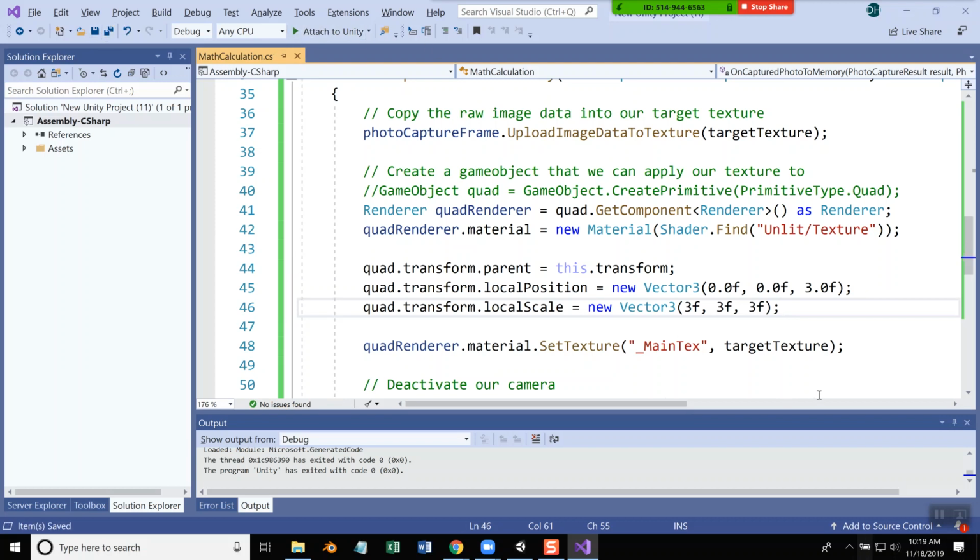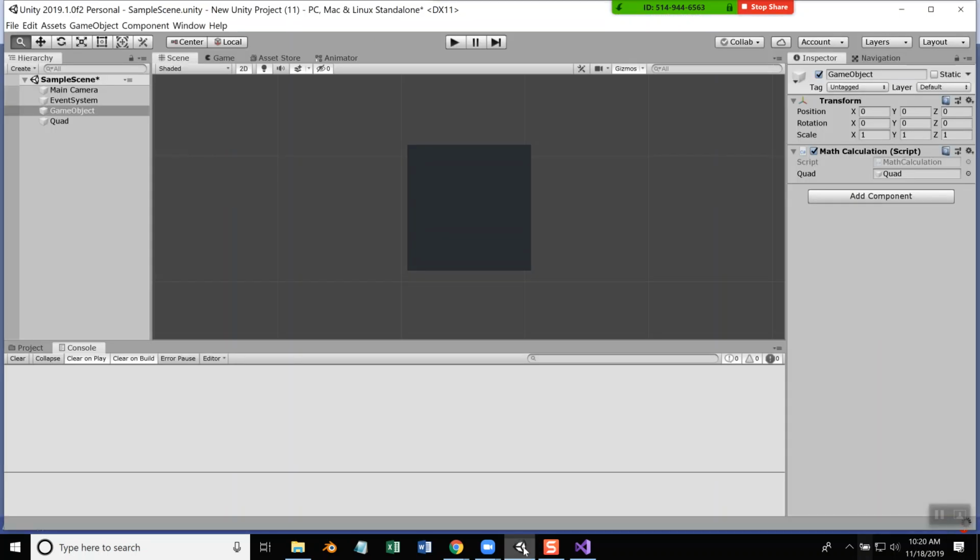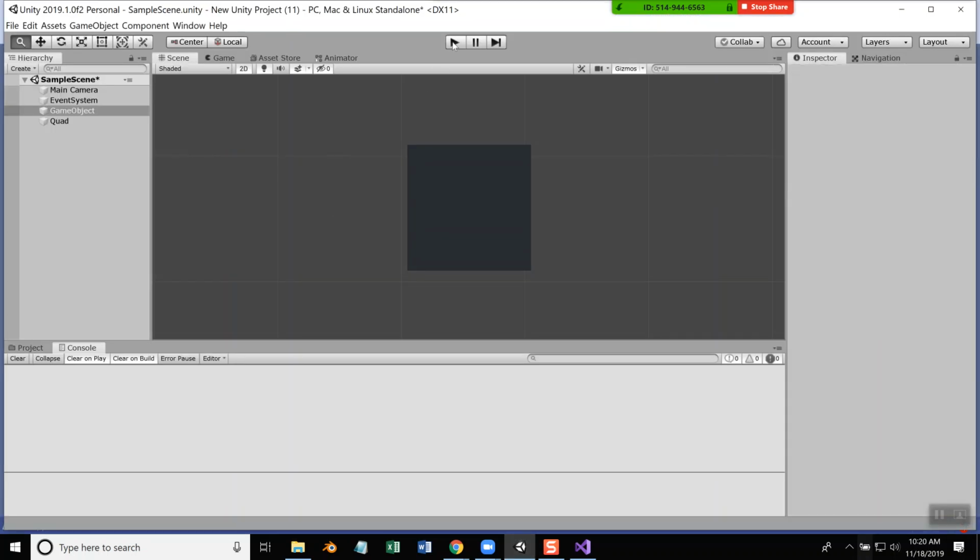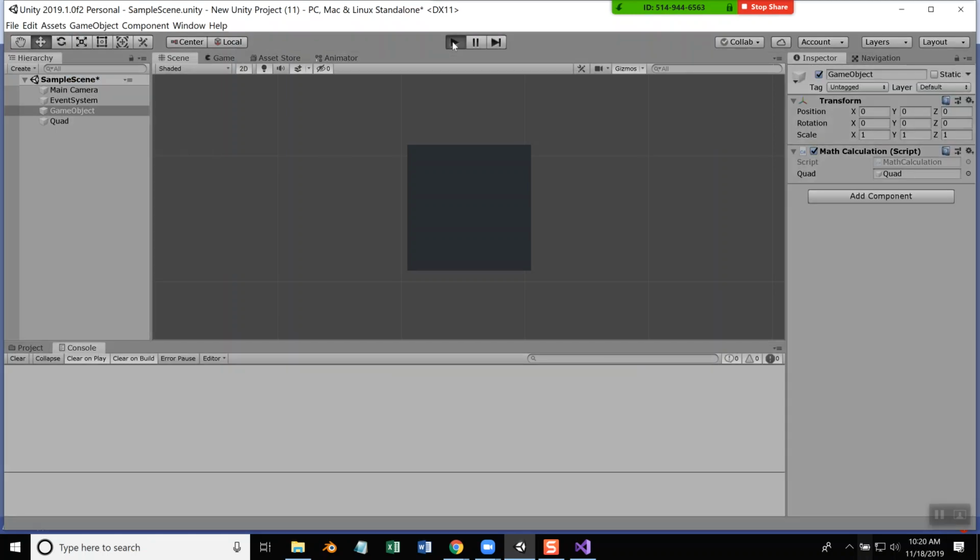In theory, that should make it three times as big, unless it's actually controlled by the webcam. That is bigger.